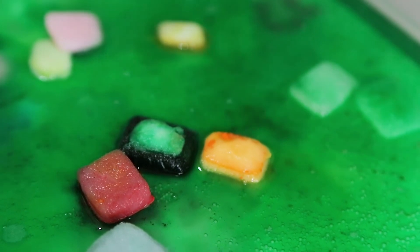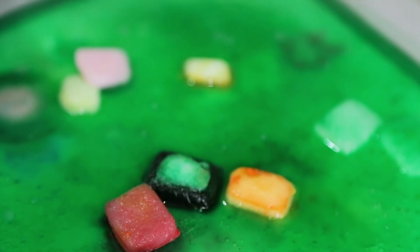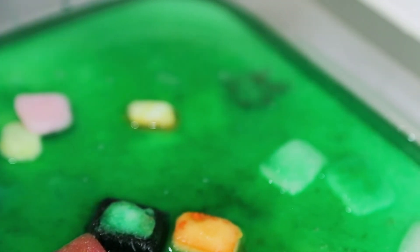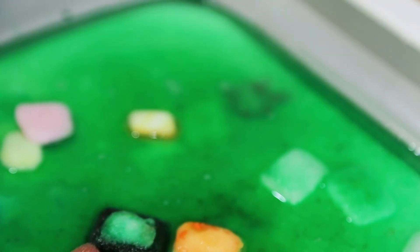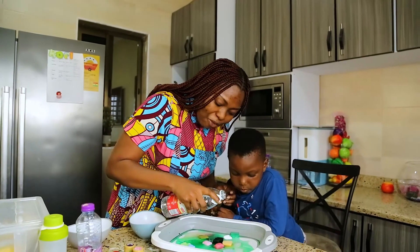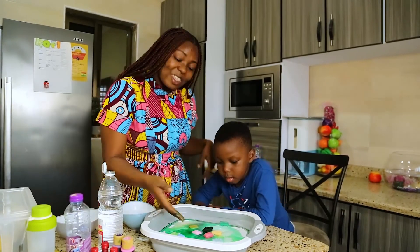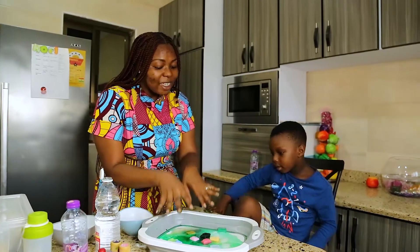And as you see the combination and the reaction happening, you hear that fizzing sound. As the baking soda is frozen in the ice, it takes a while for the reaction to start in this activity. But it's always worth the wait because there is always magic and a fun moment for kids. So let's have our last bit of fun before we end this activity — kids play and learn their colors while still learning science.